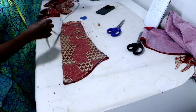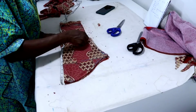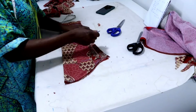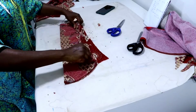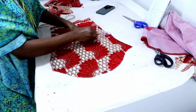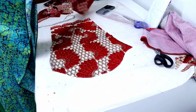Alright, so I'll notch the tip this way. Then from the tip I'll measure down the length that I want for the puff. Like I said, the measurement is 10, so I'll measure 10, but because of allowance I measure 10.5. So I measure 10.5 and then I'll roll it. Make sure you transfer the mark to the right side of the sleeve on all the 4 sides. So I'll open it and turn it to the right side this way, and I'm going to just use my ruler and rule that line on the right side. That line is the length of the puff sleeve, which is 10, but because of allowance I use 10.5.